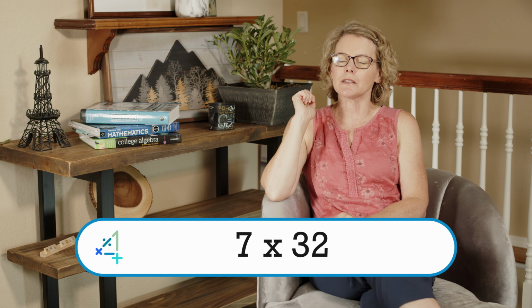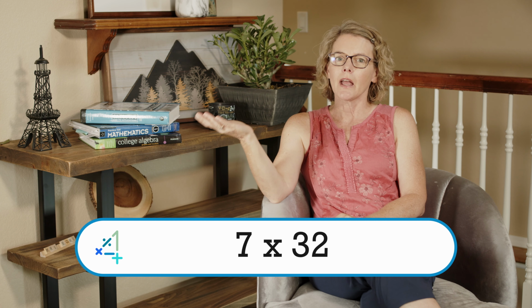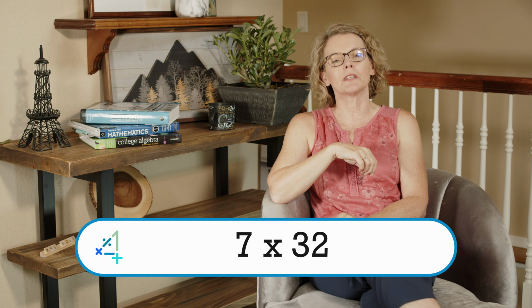That's it for colorful pictures today. On to how this property can help you multiply larger numbers in your head. It's a trick you can use instead of long multiplication, and it makes you look smart. It can be used for something like this, 7 times 32. I'll write out the steps, and then we'll do this one together so you can see what I mean.